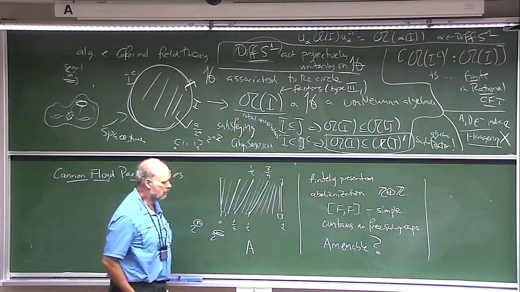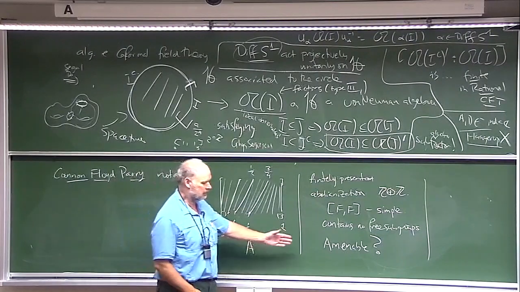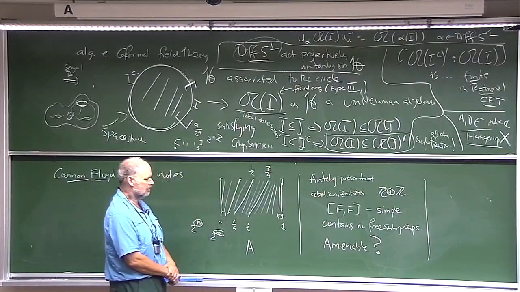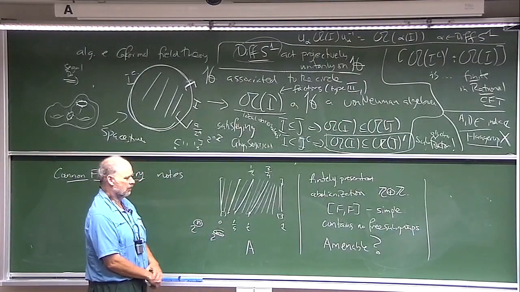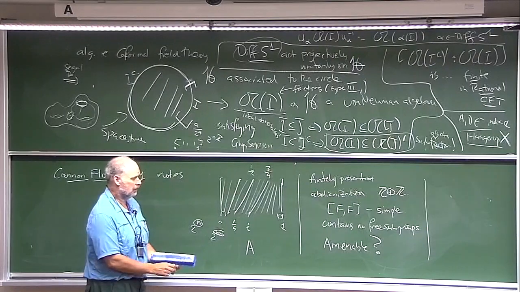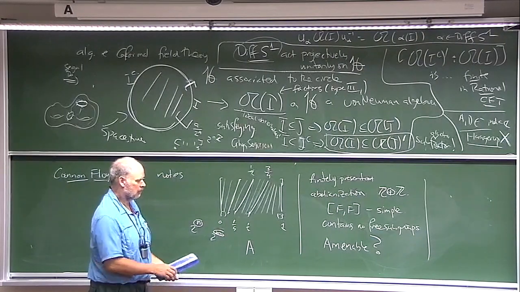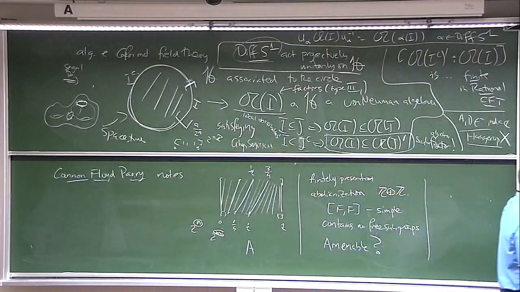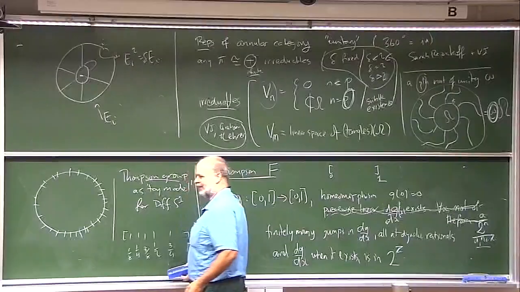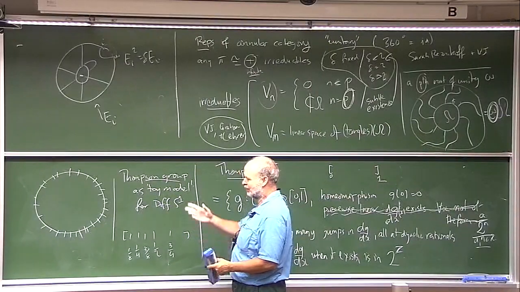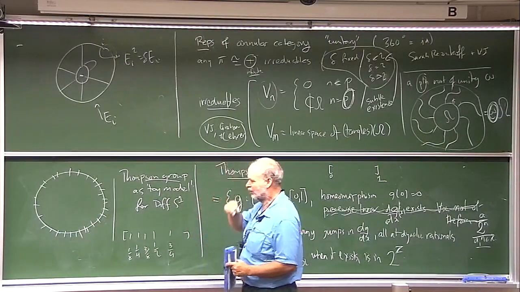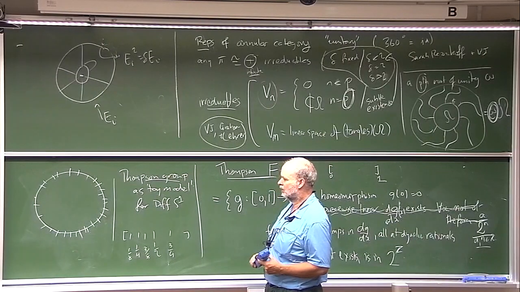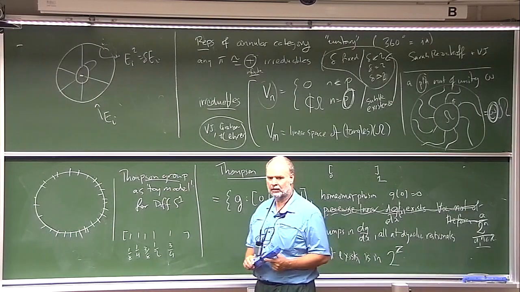From the point of view that we're going to adopt today, it would be extremely unlikely to me that it's amenable. There's only one tiny little bit of reasoning that might suggest that it is amenable, but I don't have a proof. Although I suspect that the ideas that I'm going to talk about will eventually lead to a proof, probably not by me. I have other fish to fry. This is just one step in the quantum field theory program. Any questions about it?